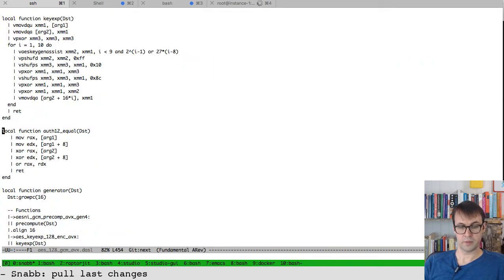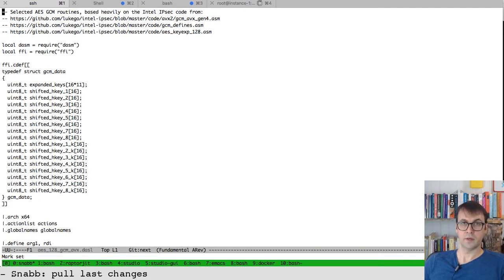This is some assembler code for doing AES encryption, and I got some help with this from Peter Corley, who's a RaptorJIT guru and assembler programming guru. To get really good performance of AES encryption on Intel processors, there are instruction set extensions you need to use called AES-NI, but it's not like an AES encrypt instruction.